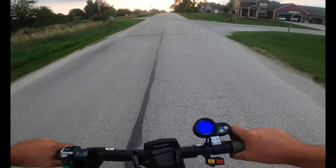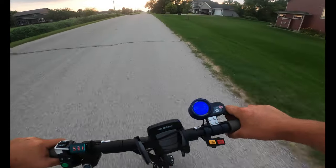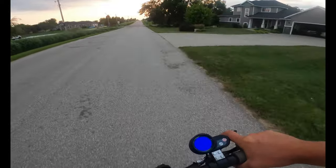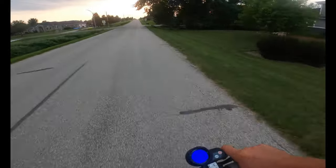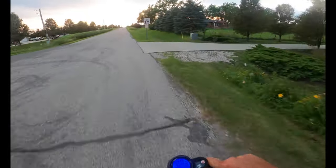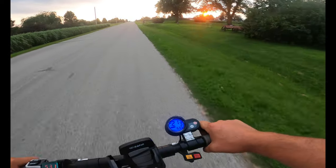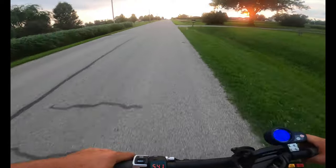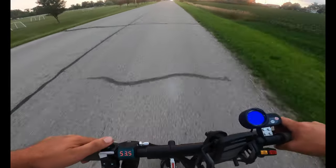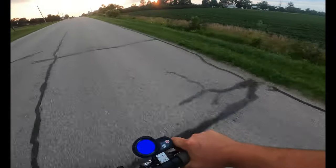I mean, look at that beautiful sunset, beautiful area. Like I said, after a long, hard day of work, nothing puts a smile on my face like hitting this and doing 45, 50 miles an hour and seeing people's reactions like, what is that? And I'm pretty blessed. I live in such a small town, and how beautiful it is. I never get harassed while riding on the main roads, and I got a horn, and I got turn signals, I got a light right here. I got it all right now.